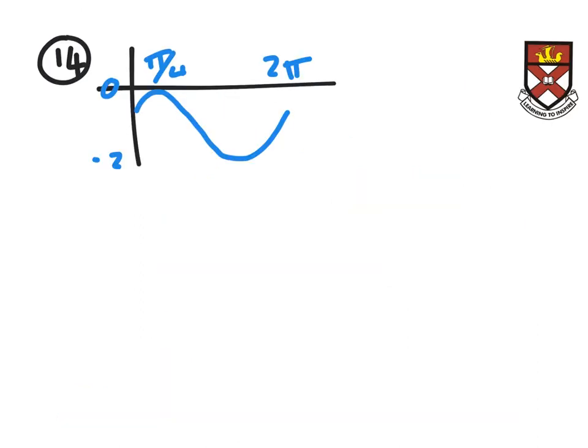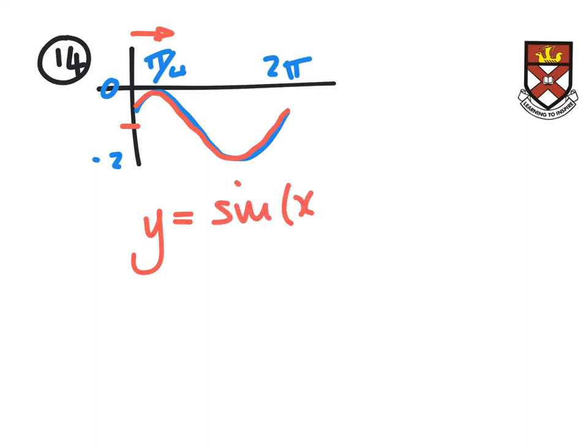Question 14. Okay, what's happening with this graph? Well, we've only got one of them inside 2 pi or 360. We know that it's been moved to the right, pi upon 4, and we know that instead of going between 1 and -1, it's going between 0 and -2. So its equation is y equals a sine graph which has been moved 45 degrees or pi upon 4 radians to the right. Okay, no number in the front because it only has an amplitude of 1.